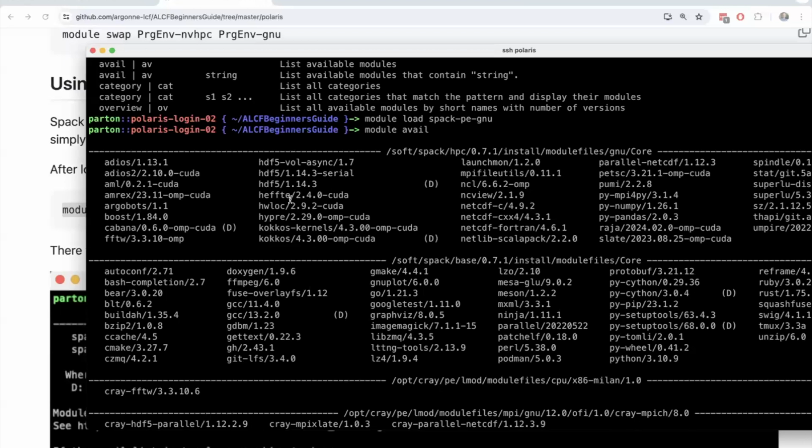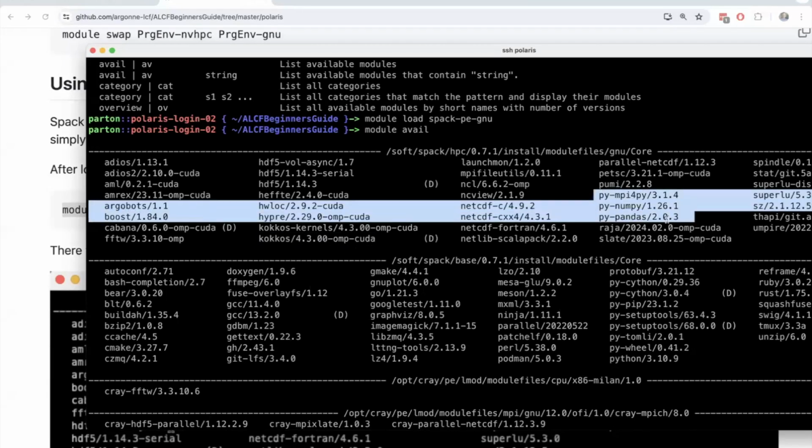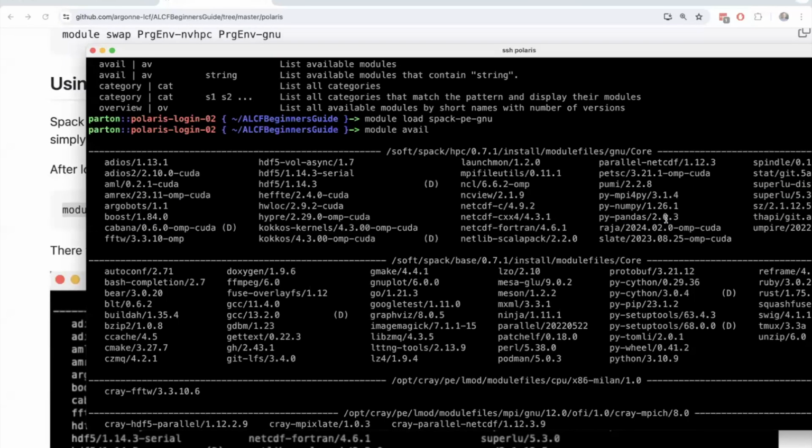So things like HDF5, some new Kokkos libraries, NetCDF. There are some Python modules that are available. And so there's the base. In this case, I asked for the Spack programming environment, GNU. There's also just base.